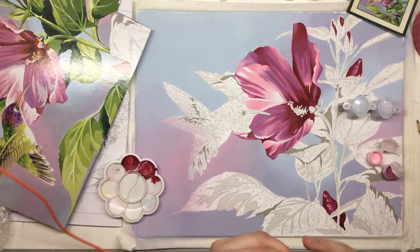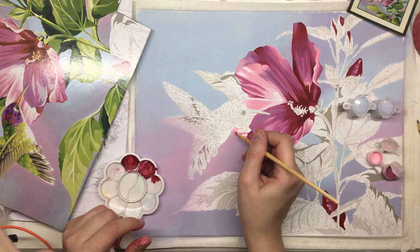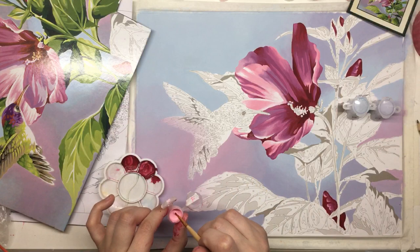Number 2 is a pink, light pink, like this. I can't understand what color it is, but I think it's light pink.